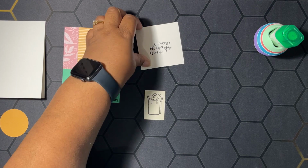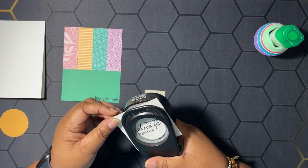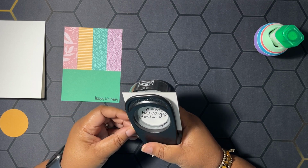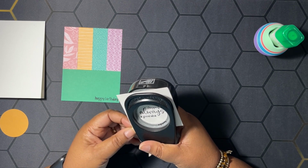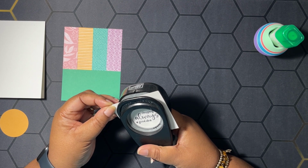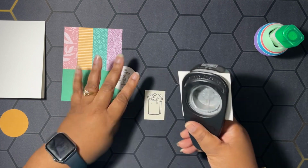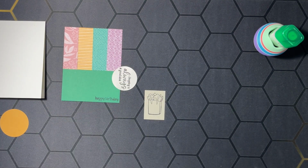So for this sentiment, I'm going to take a 1 3/4 inch punch, which is also an online exclusive. This is the old whale tail style of punches, but there was no need for me to purchase a new punch when it's the same thing. It's the same size. Okay, so we did that.